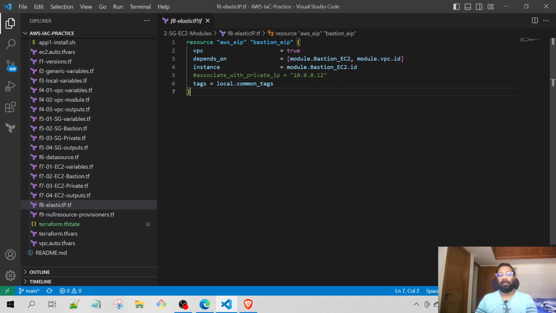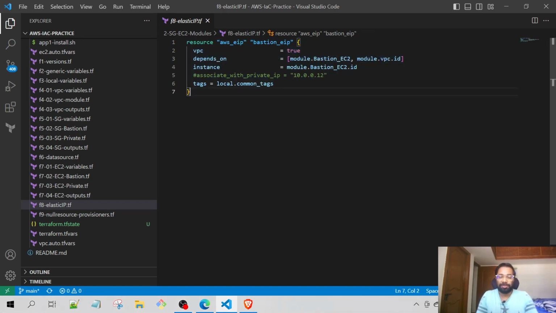The reason I have implemented Elastic IP as a separate resource is because I'm going to explain how depends on works. So with this resource a separate Elastic IP will be created, and then it will be attached to the EC2 instances, as you can see over here. I have referenced it to the EC2 instance, and there is another meta argument for Terraform known as depends on. Basically what depends on does is that it will wait until all the defined resources are created, and only then will this resource be created.